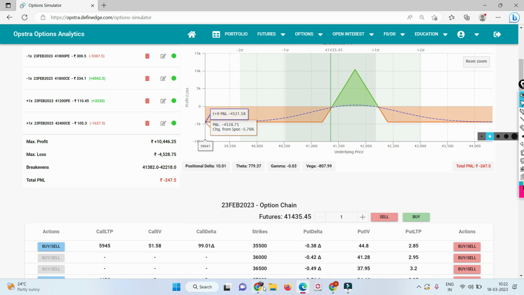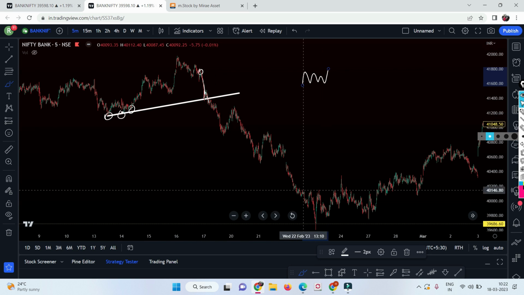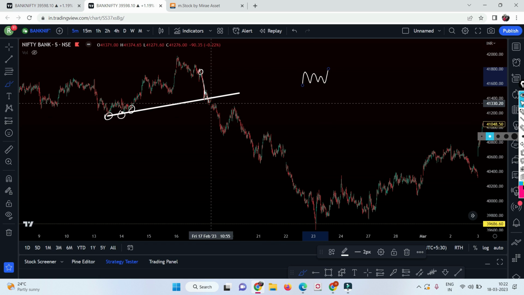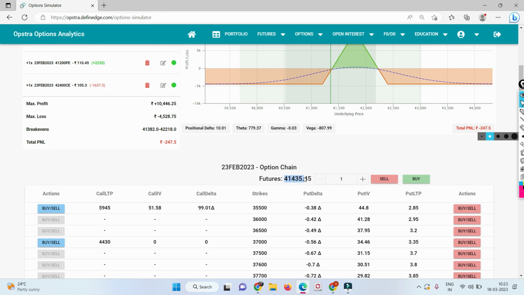Now I clearly saw that my support got breached. So now when my support got breached, I will be bearish, not super bearish, but the market will fall like this until this level. My only temporary view was, I was sideways, the market has breached my support line, so I have to be bearish. The market is standing at 41,435. Now my adjustment, the smart trader adjustment, and then I'll show you the normal retailer adjustments.